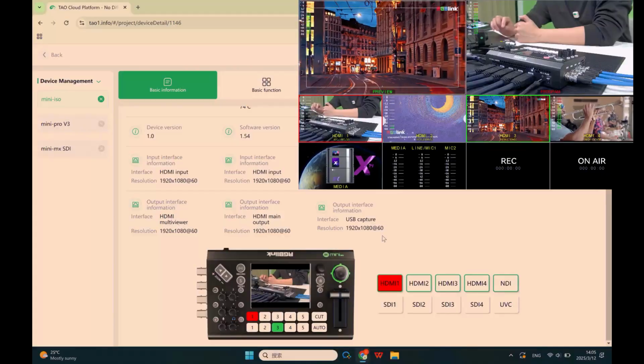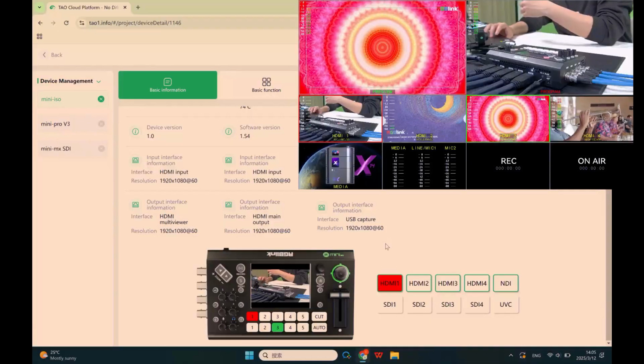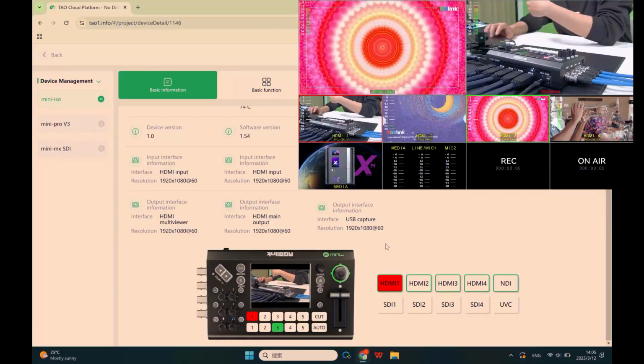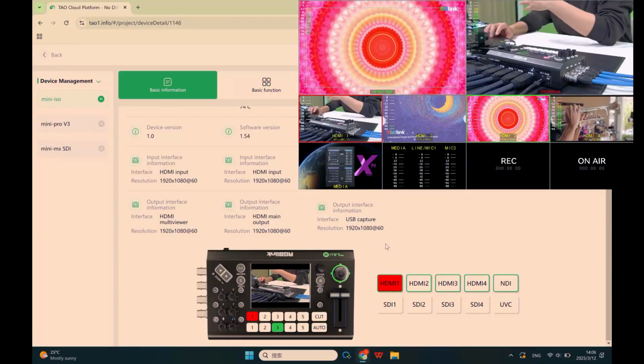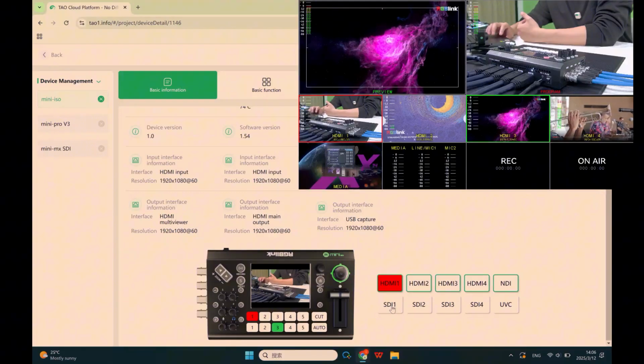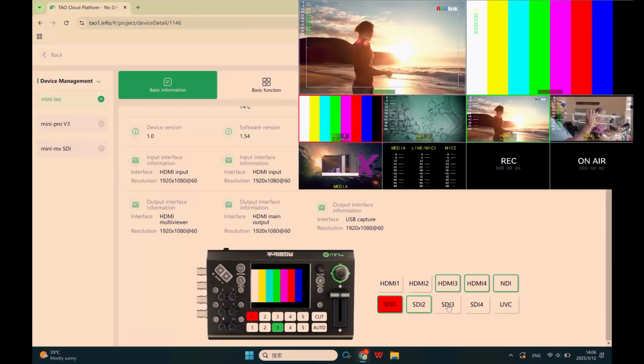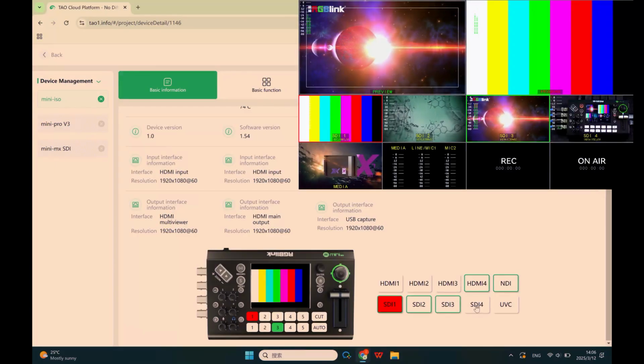Let's try switching from HDMI to SDI for each channel. How does my mini ISO react when I'm operating on the TAO Cloud? Just simply press SDI here, SDI 2, 3, and 4.